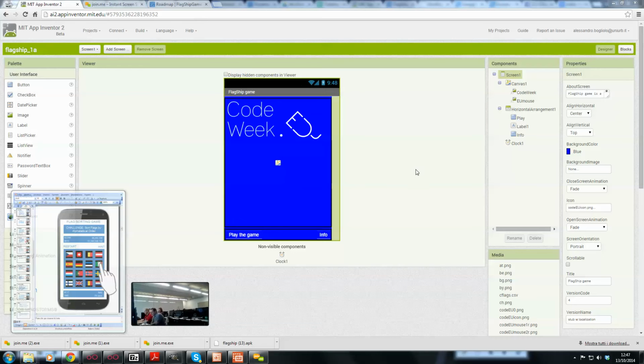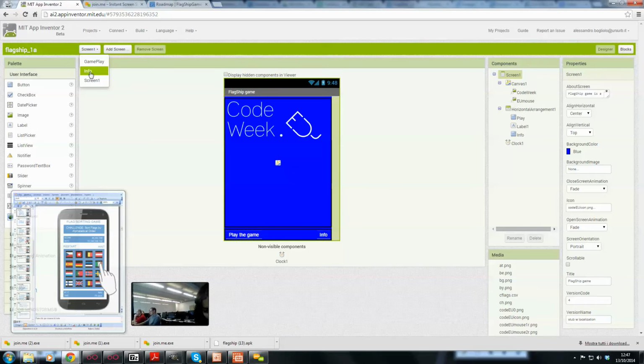So this is the main screen that appears on your PC, and as you can see, there is a tab here where you can find three different screens. The first one is screen 1, which is the default that shows up when you launch an application, and then you can add as many screens as you need. In this application, there are at the moment just two other screens.